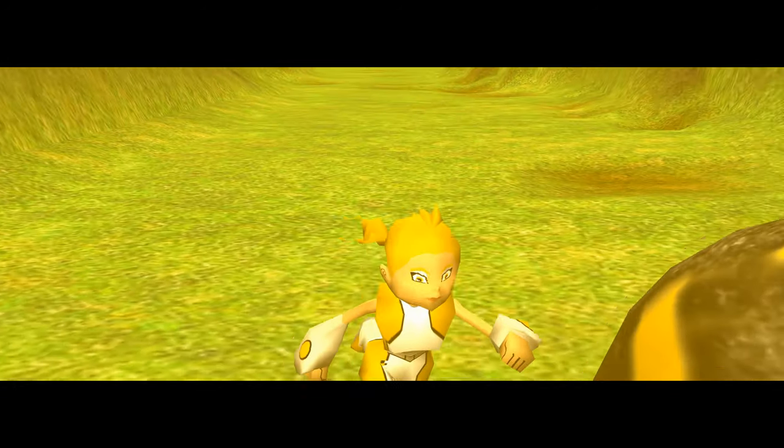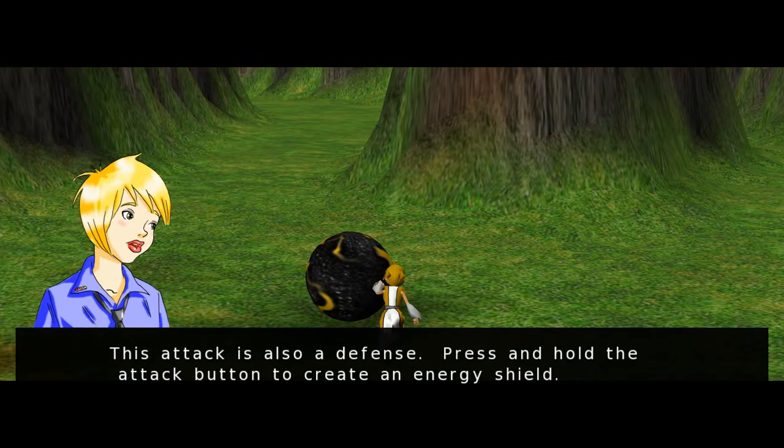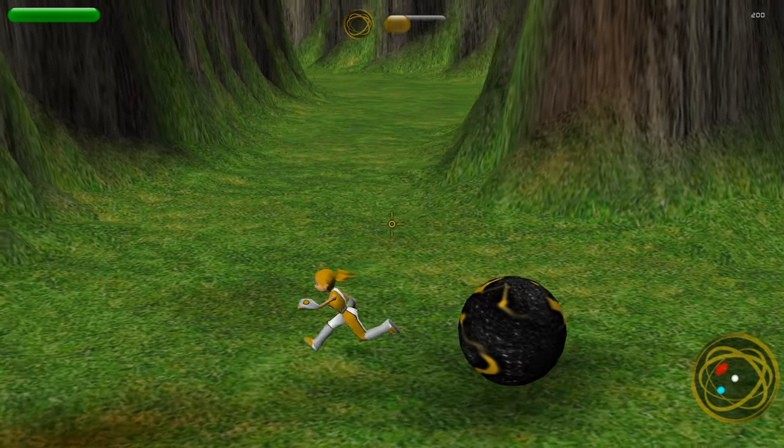What does that do? This attack is also a defense. Press and hold the attack button to create an energy shield.